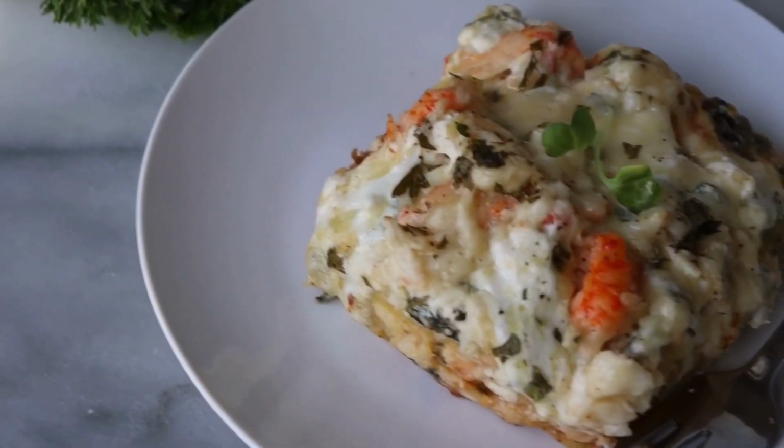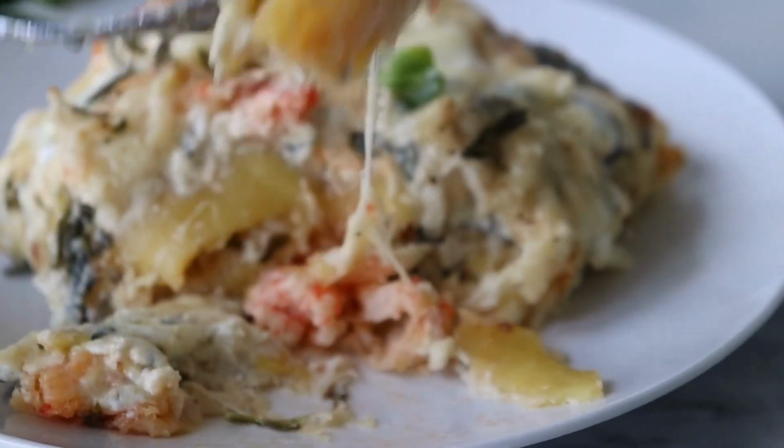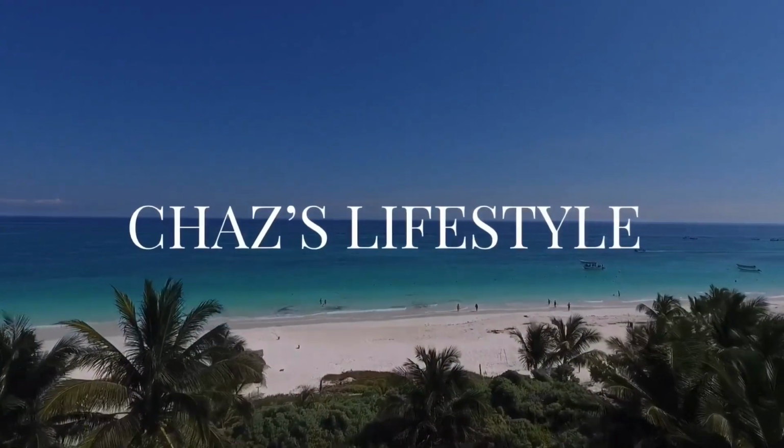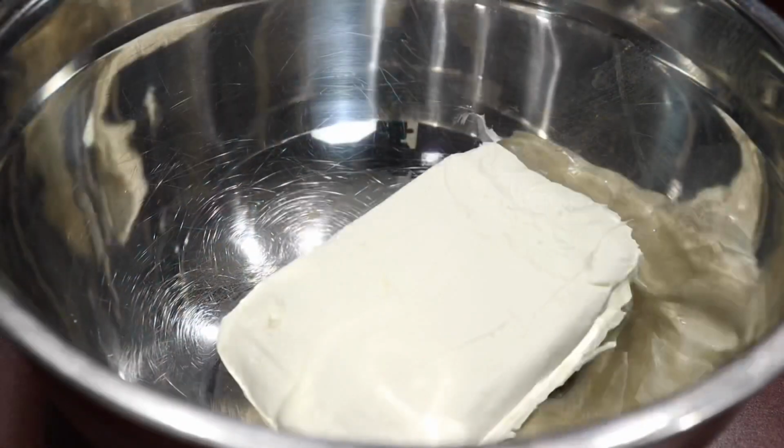Today we're making some incredible, juicy seafood lasagna. Stay tuned. Okay, so let's get right into it.